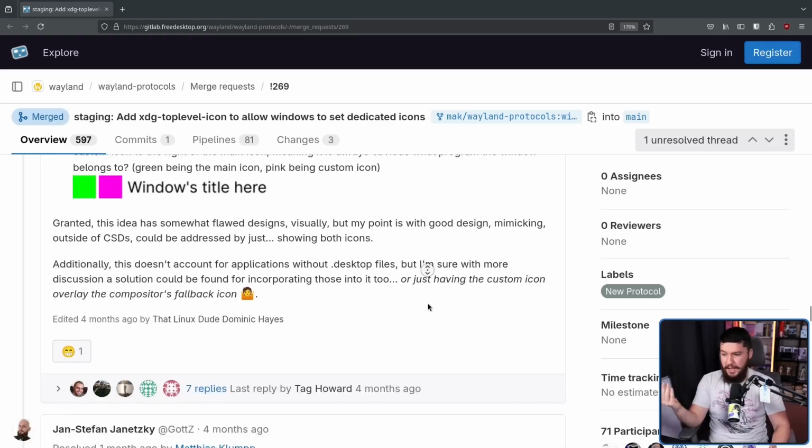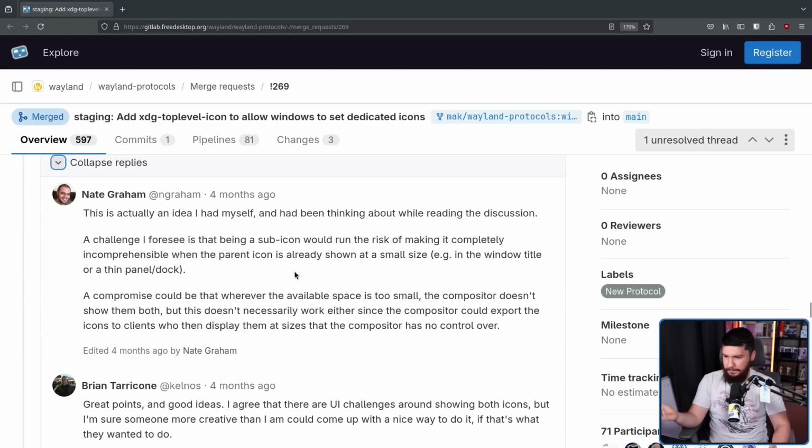Now, this would be a really good idea, and a lot of the people in here are quite in favor of this, but it's also not really part of the protocol discussion because different compositors can choose to make use of the icons how they want to use them. That's up to the way that they do their server-side decorations or show the activity viewer and things like that. It's not something that should be mandated at this level of the stack.